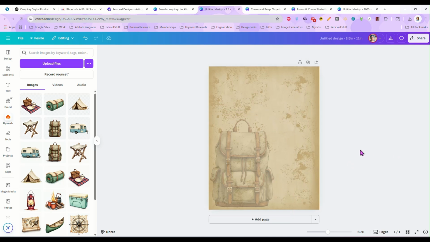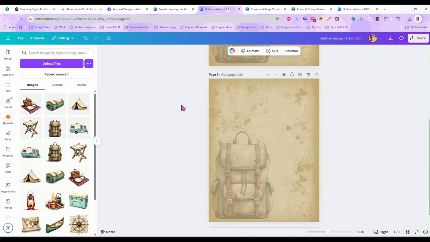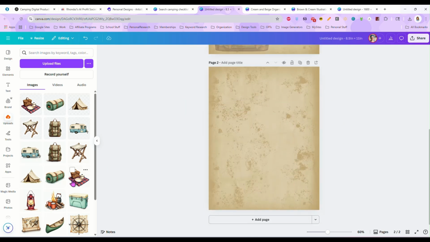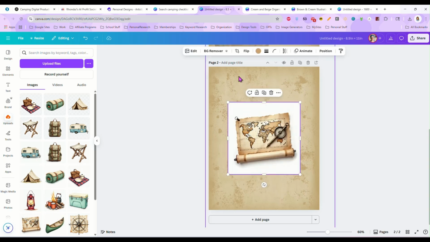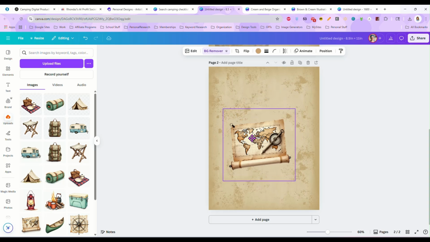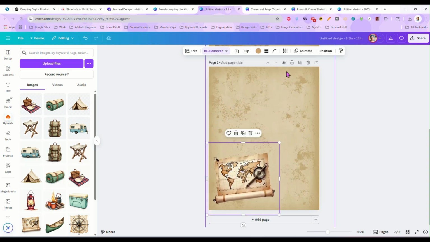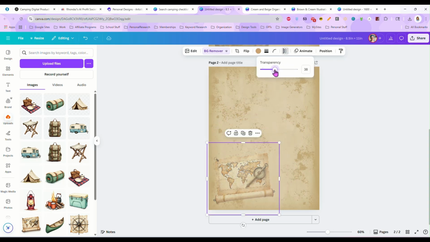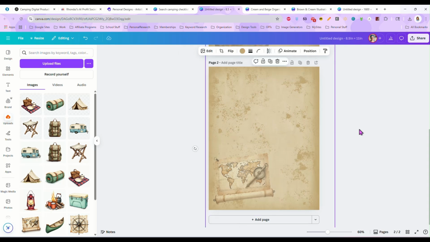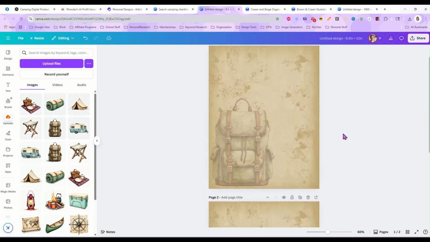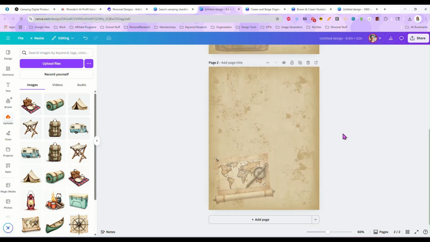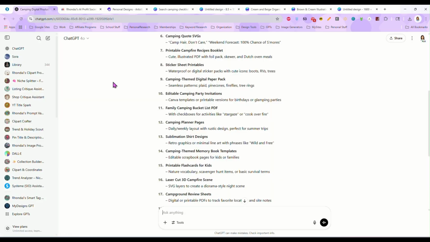All right. So again, there are just so many different things you can do here. You can make the whole bundle. Let's grab this background remover, move that down to a corner. And again, you have a digital paper background. Okay. So you can make a whole bundle out of these clip arts we just made. There's just so many different things you can do with them.